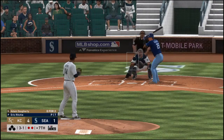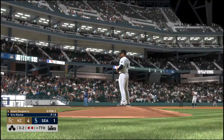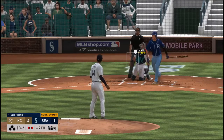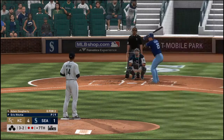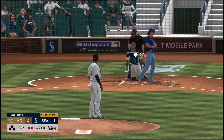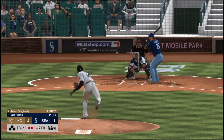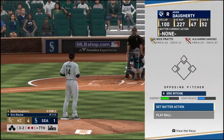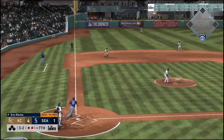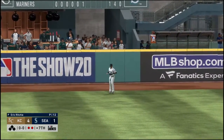Nick Prado would be next. And oh, that should have been ball 4 there, but it's a called strike, and that runs things full at 3-2. And he fouls this one off. A payoff pitch one more time. Fouled away. Locked in a good battle. Here comes another one. Pulls this one in the air out to left. Henniger will get there, and he puts it away to retire the side.